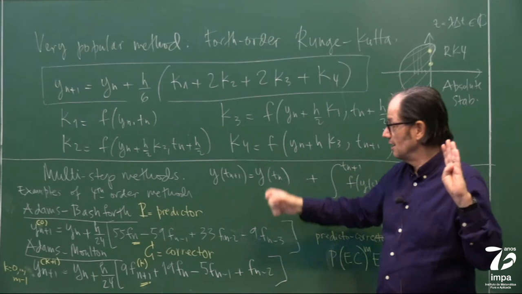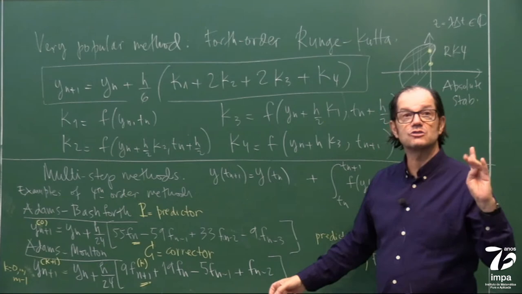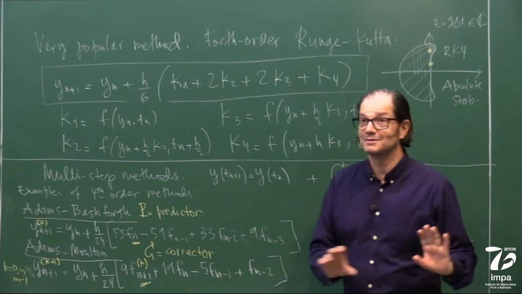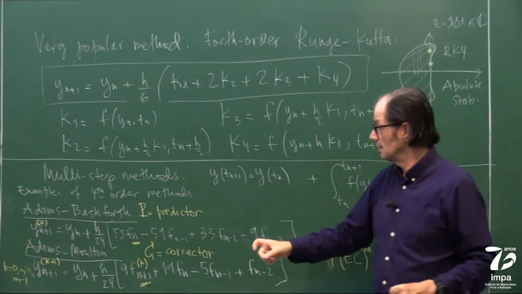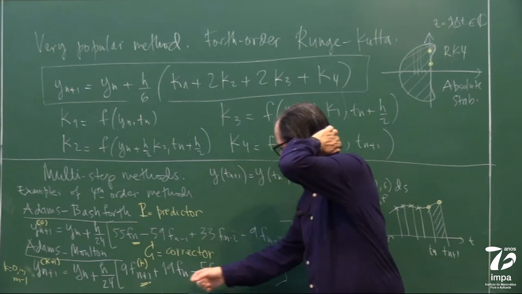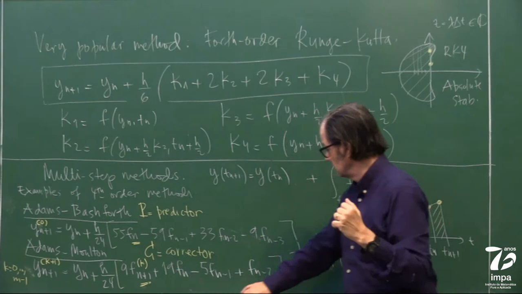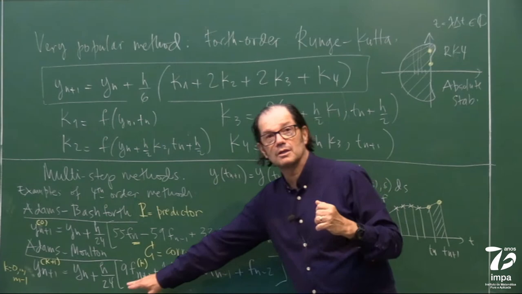In this one, no. Because, for example, when I'm doing the iterations here, these are from the past. I already know them. Save them. So if you're programming this one, you do not need to re-evaluate K1, K2, K3 at the next step. For this one, no. Program it in a way that these are saved, and as soon as you evaluate a new one, you forget the oldest one, and you still keep this one and that one. So it's faster in terms of function evaluations.